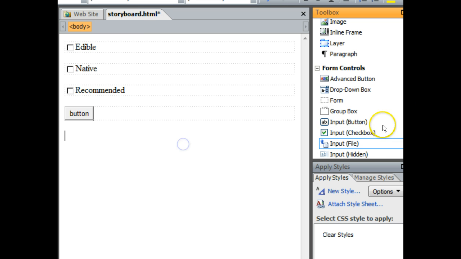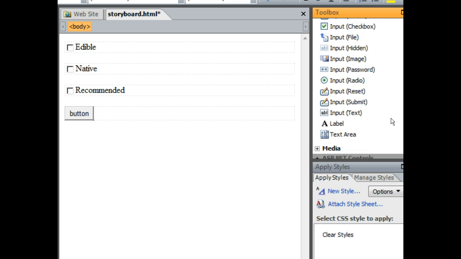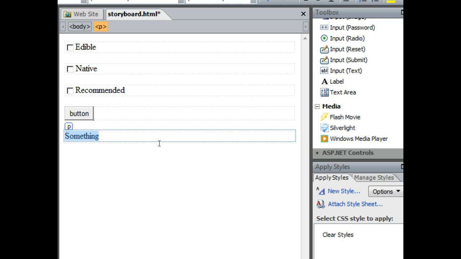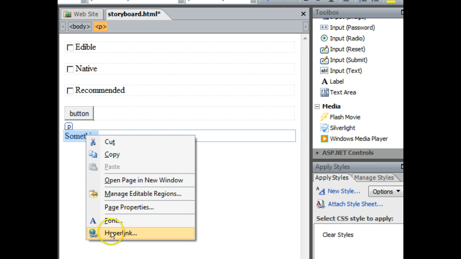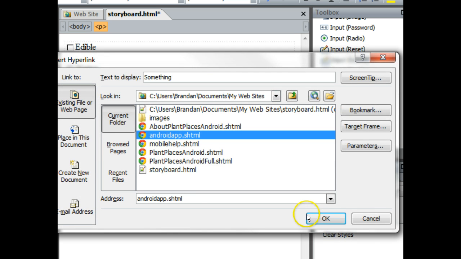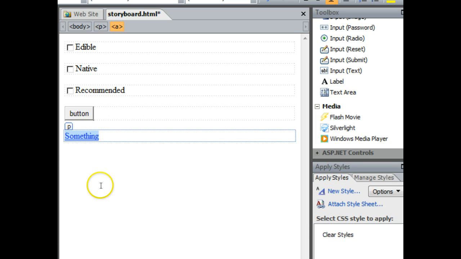Now I can have buttons. I can easily drag and drop buttons, and indeed, I can add hyperlinks as well. So I can type some text here, highlight, right click and choose hyperlink, and then I can link to any other page that I want. Each page here would essentially be a screen.